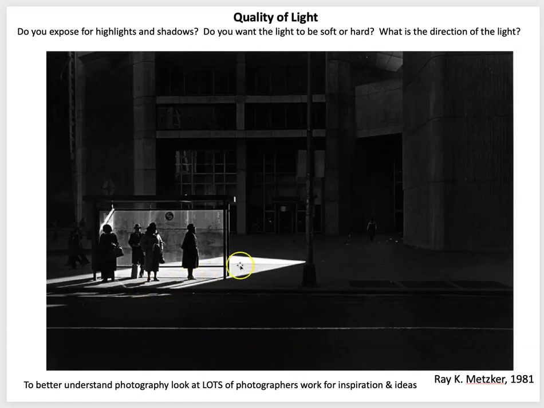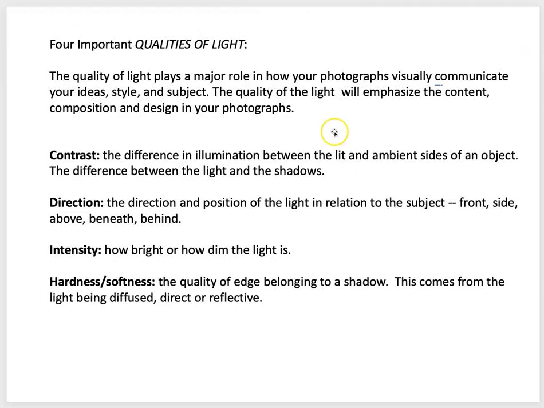And when you choose to expose for the highlights or the shadows, and you can do this with your phone as well, you can point your phone and dial up and down your exposure and still make decisions about how you capture your images with your phone in a similar way, not as sophisticated as you can with your camera. So we're going to talk a little bit about lighting.